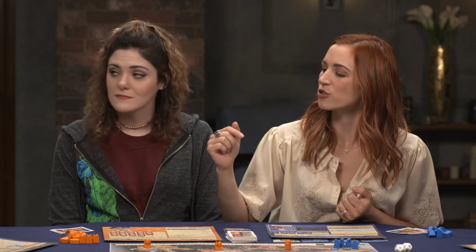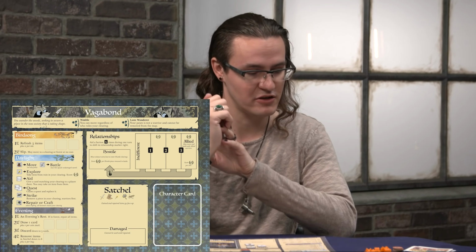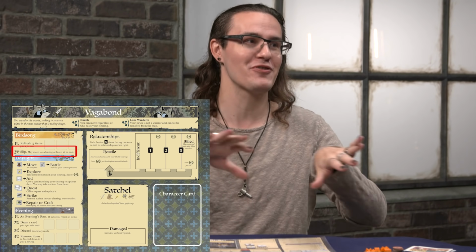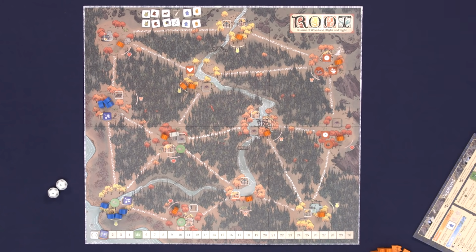I think you made the right choice with Thief. So my birdsong as Vagabond, normally if I had exhausted any of my items, I would refresh them now, but it's my first turn. My second part of birdsong is the slip ability, which allows me free movement. So I'm starting here, and I can slip into any space. I'm going to slip over here into this clearing. Hi guys. And here I am.